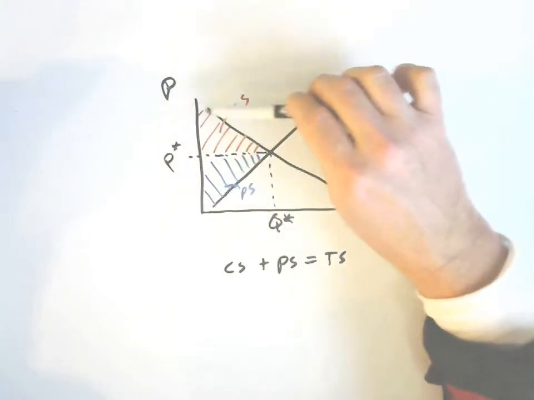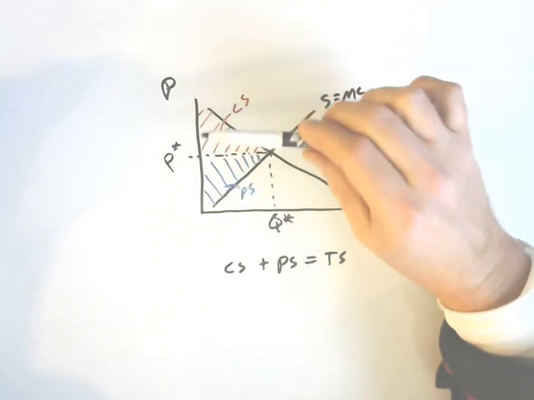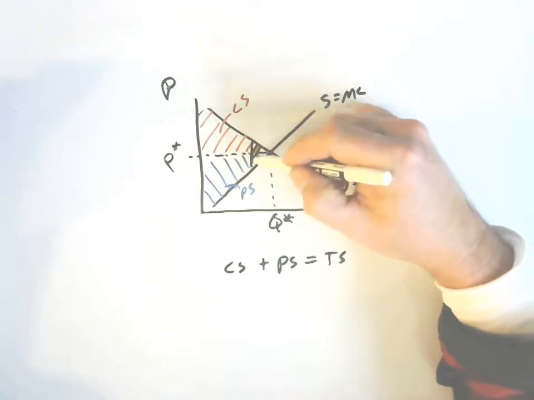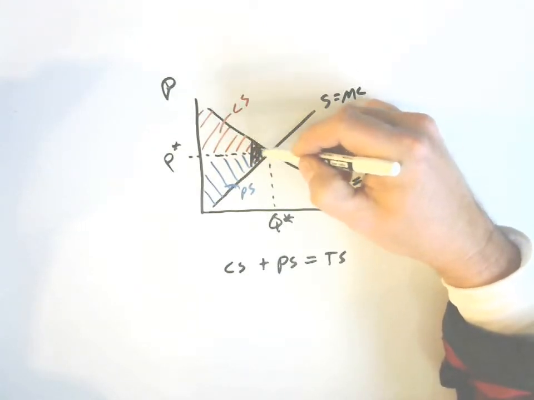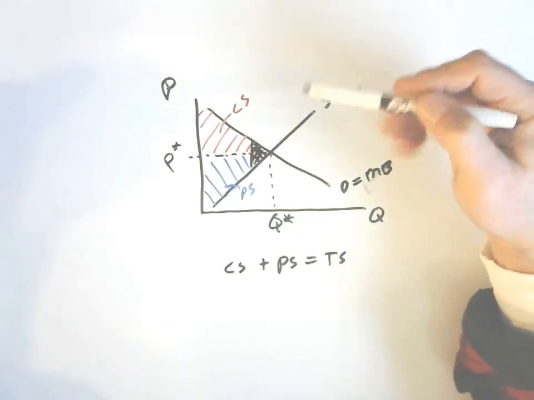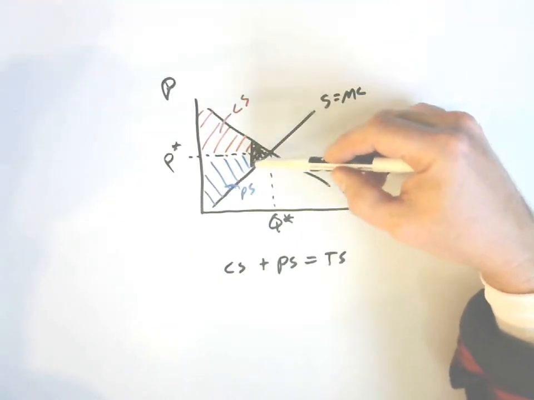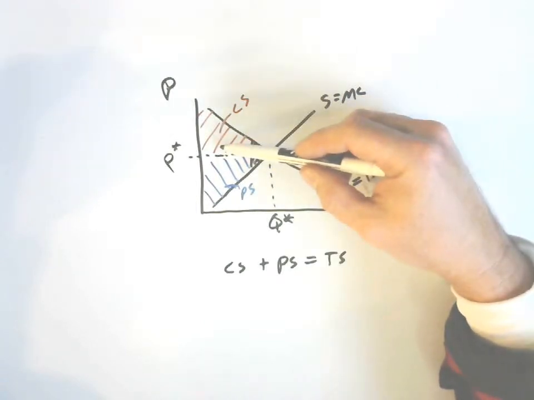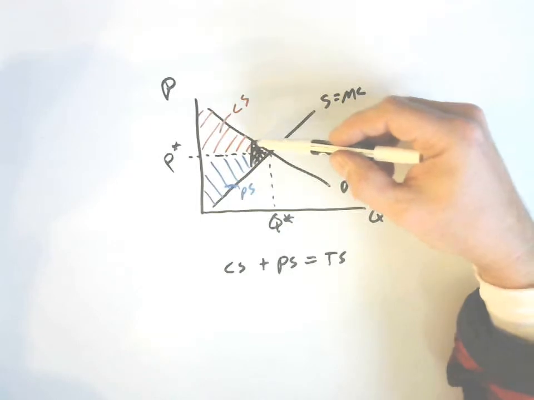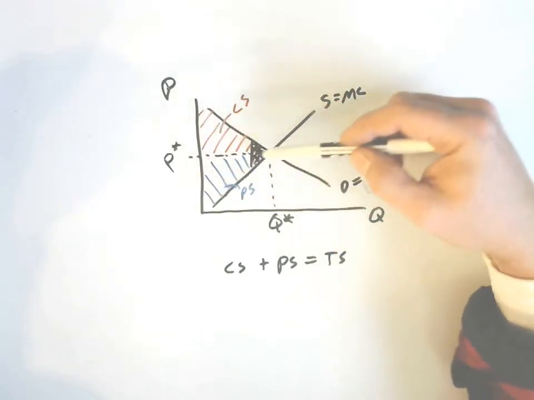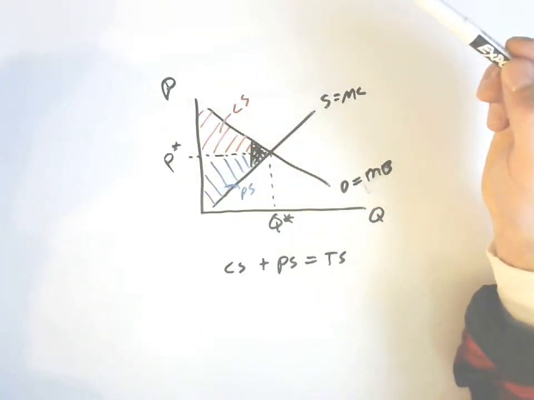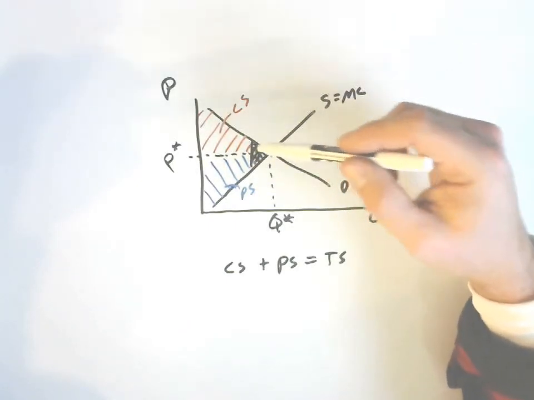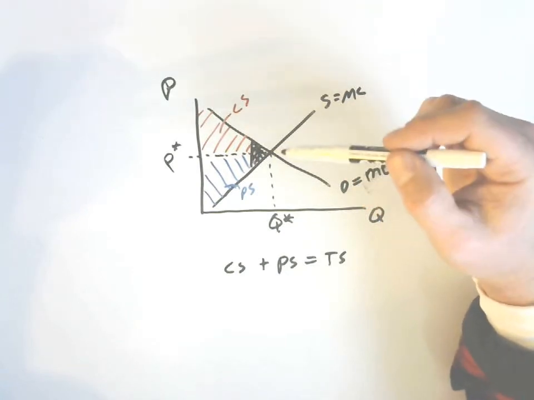You can already see how this is going to benefit us in measuring inefficiencies, because if I lop off a part of this triangle, I can now measure how much that triangle is missing relative to the entire triangle. So if that's 10% of the entire total surplus triangle, then the market is inefficient to the tune of 10%. You see where I'm going with this. Now I can actually measure how inefficient a market is.